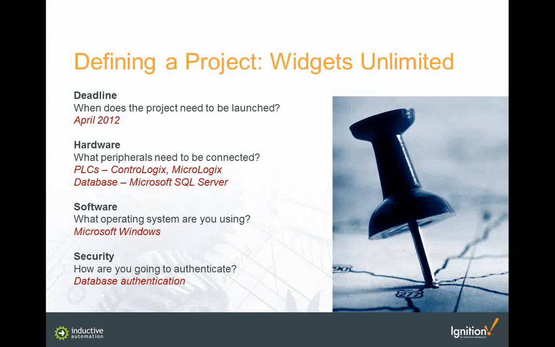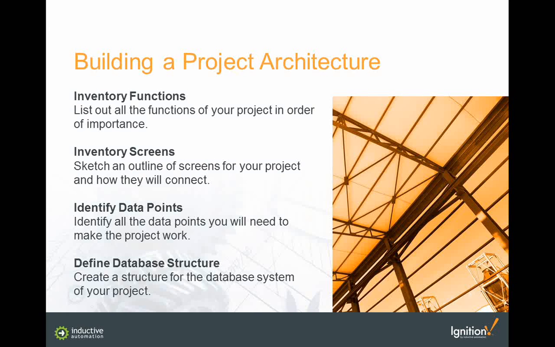What operating systems are you using? That's important for some software packages. In the case of Ignition, it's multi-platform, so it's not as important. Security, how are you going to authenticate? You need to find out if you're going to tie in with their existing authentication schemes, Active Directory or whatever they're using, or if they want to use their own. So as you see, a few of these questions you need to really ask your customers and probe them for the information to lay that foundation.